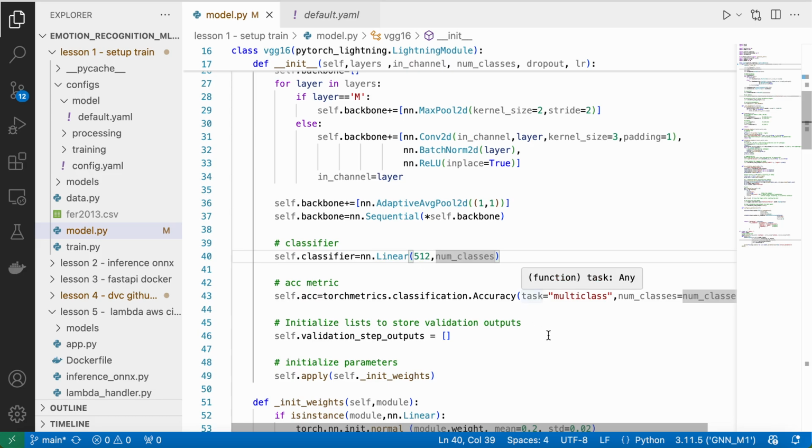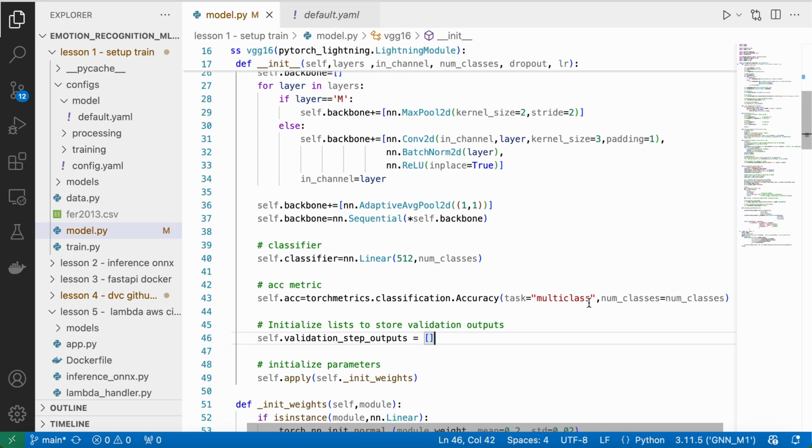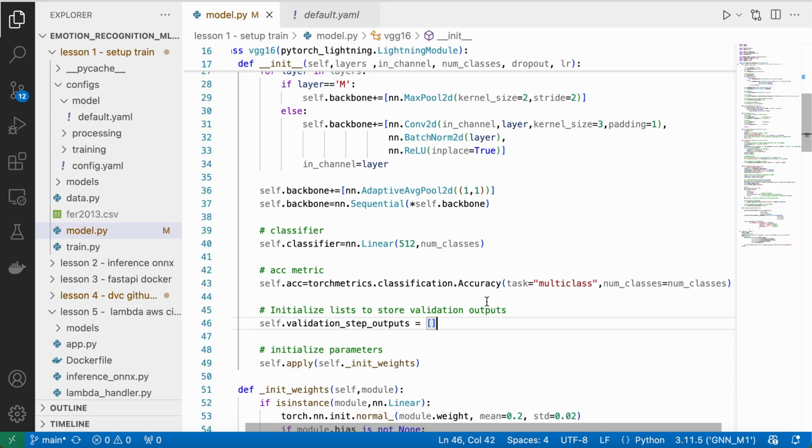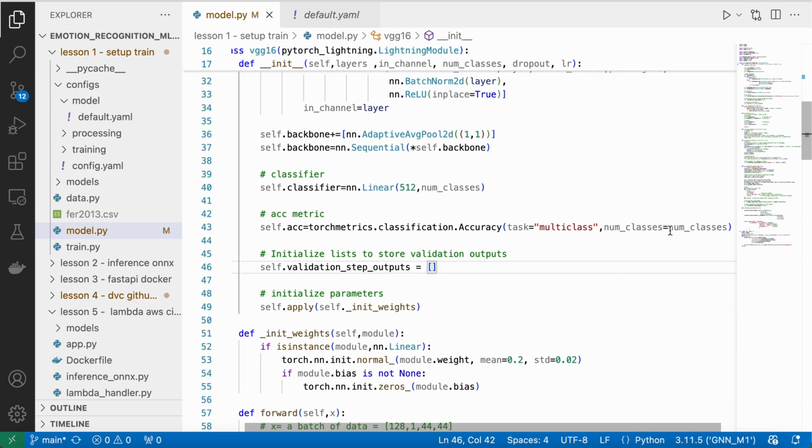In the init method, I also initialize the method to compute the accuracy for the training of the model. In this case, we simply use torchmetrics.classification.Accuracy, where the task is multiclass, and we key in the number of classes.